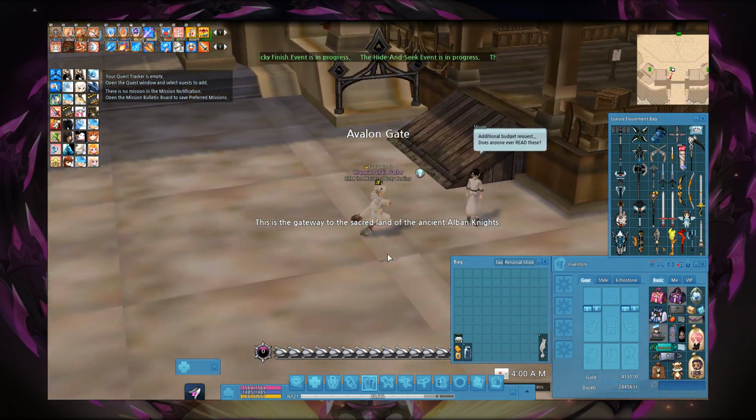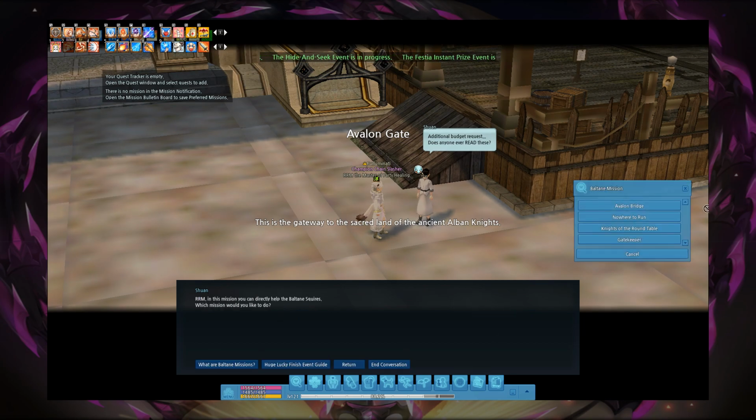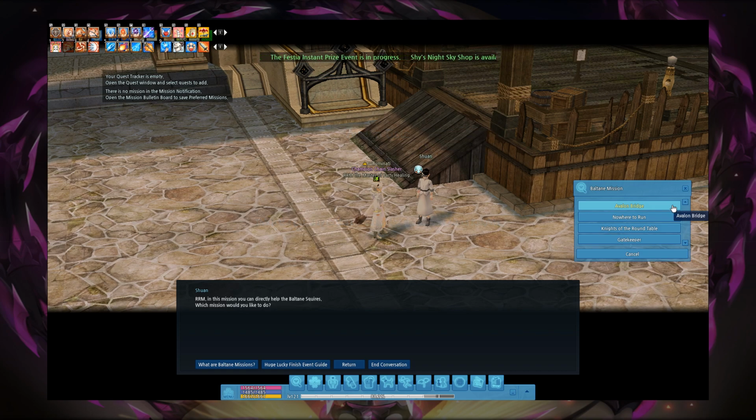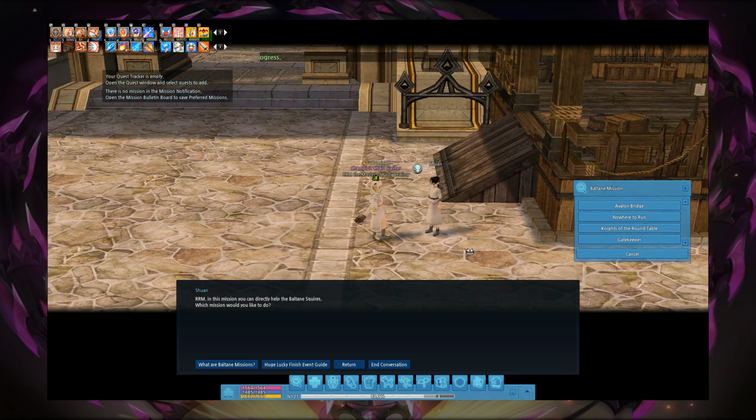Go over here and you talk to Shuin, and he has a couple of missions. So there's 4 missions, generally referred to as mission 1, 2, 3, and 4. Avalon Bridge is a mission where you defend the bridge and you can have the squires help you. Nowhere to Run is just an endless farming mission, fighting zombies for leveling up and golden drops and stuff. Knights of the Round Table is kind of like King of the Hill, where you capture the area against enemies. And Gatekeeper is another almost endless defense mission where you defend 4 different spots.